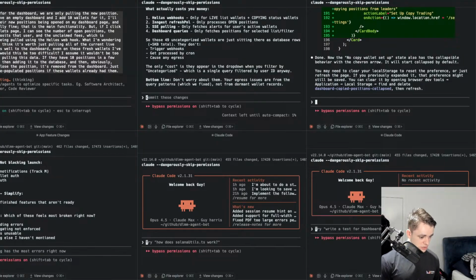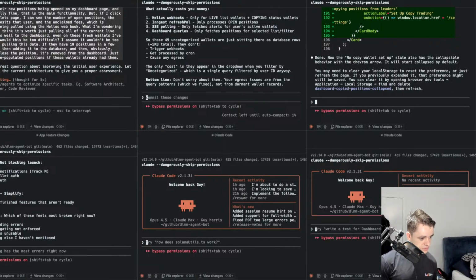Cursor versus Claude Code. I am 2 mins behind. Yeah, so I actually originally did use Cursor.